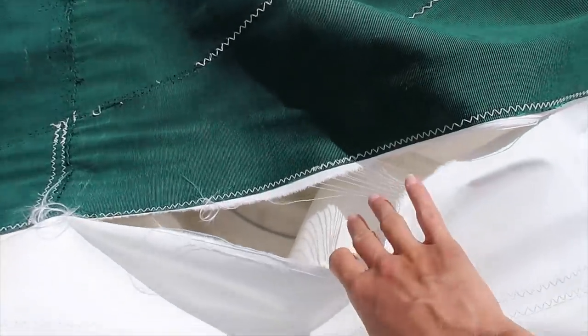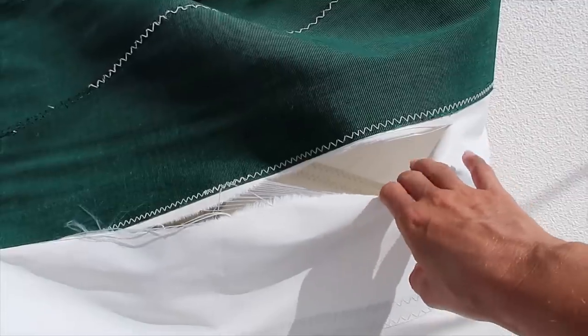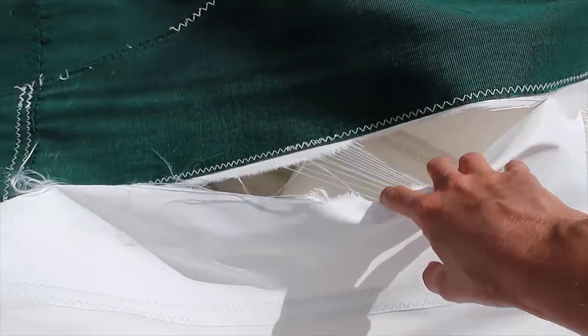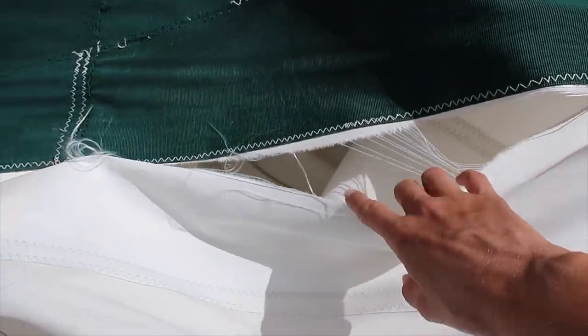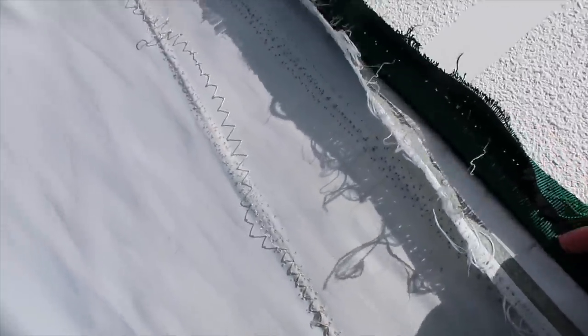Jib ripped, no idea how. Maybe when the chain plate broke, it ripped it, knocked into it. This stitching came out. No bueno.